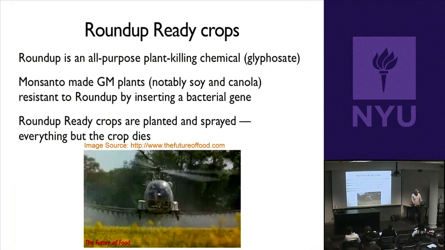It's advertised at least as being not harmful to us because the chemical is actually targeting an enzymatic pathway in plants that we don't have. Okay? So the idea is that that's why it's killing plants and it's not killing insects, it's not killing rodents, it's not killing humans, although there are reports of farm workers becoming sick from high exposures to it. Okay.